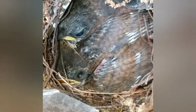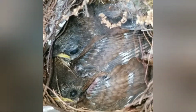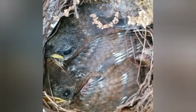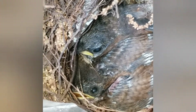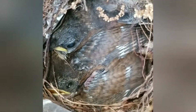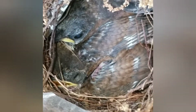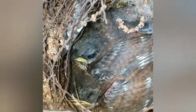So they just chill out here. Mama bird doesn't sit on them anymore like she used to. She used to always be in this spot sitting on them. But they're too big to sit on now, so she just forages for food, goes and collects food, worms, bugs, insects of all kinds, crickets, spiders, brings them back, feeds them until they get strong enough, and then they're going to decide to flap their way out of this nest. And hopefully I can get that documented on video.